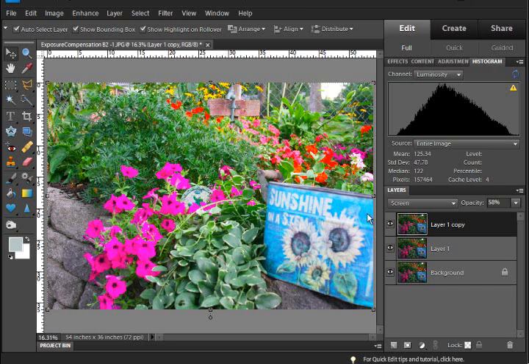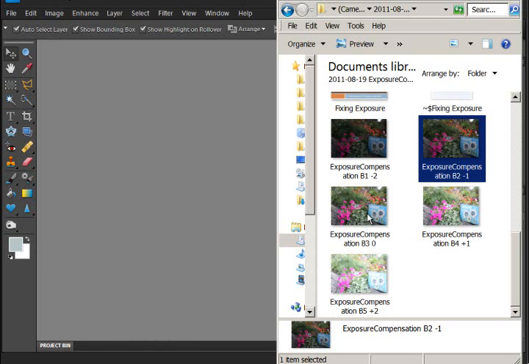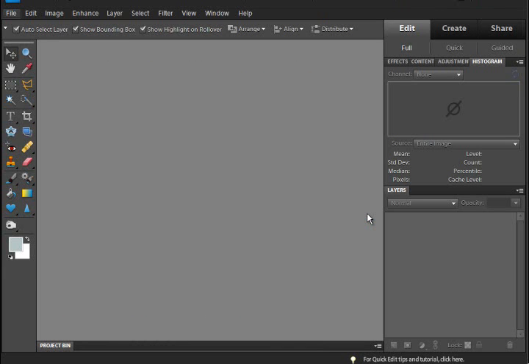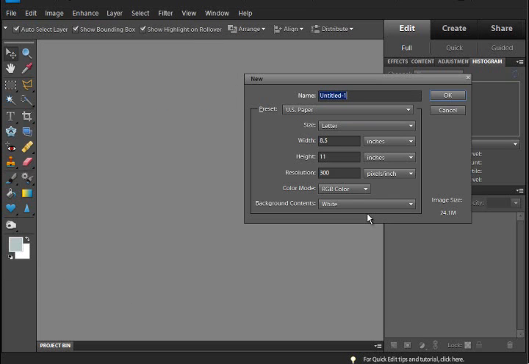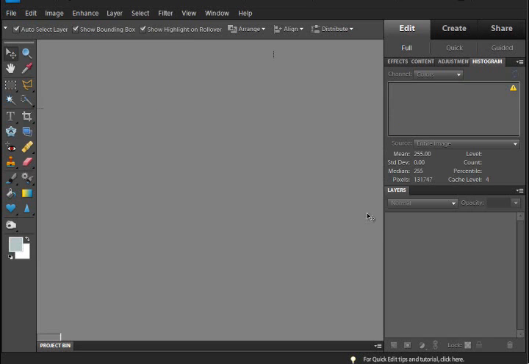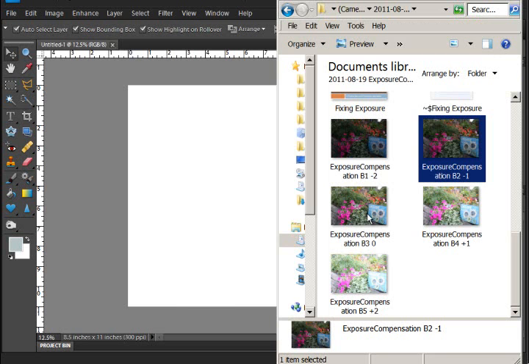So let's close this out without making any changes. Of course, I always recommend actually bringing these into another document and working on them from there. In fact, let's do that right now. I'm going to make a new blank document, and a paper size is just fine. This is a better practice so that you don't accidentally mess up your original photos. You always want to keep your original photos.